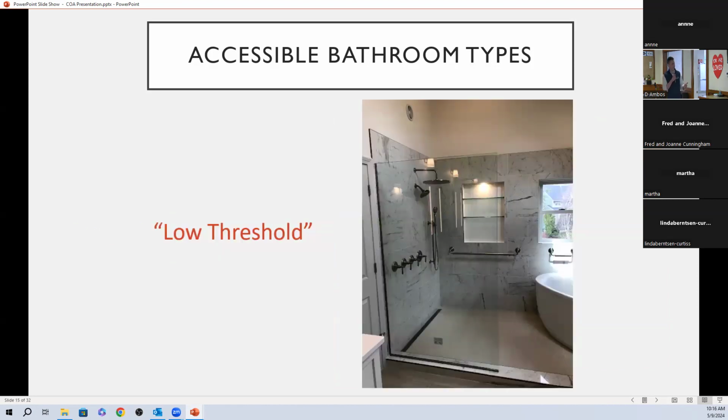And the last option is low threshold. A lot of alterations that we may make are for people who say, you're going to have to drag me out of this house. They are, okay, I'd like to get another 5, 10 years out of this property. If I'm in a wheelchair, I'll call Michelle and I'll assess what I'll do at that point. But in the meantime, a low threshold shower maybe on the second floor is a great option.